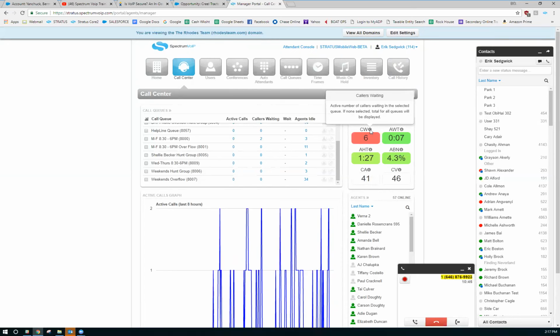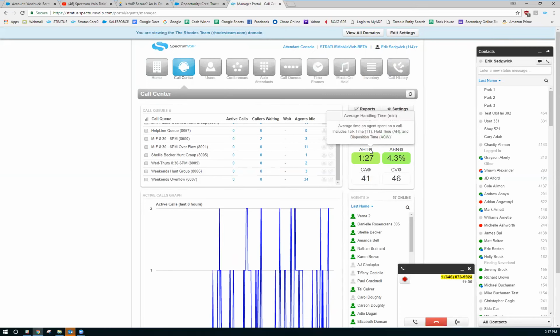Okay, when you come to the portal here, you can open this up and see some of your activity. Here's your average wait time before someone picks up the call, and your average handling time. This is the average amount of time, 1 minute and 27 seconds, that the people who answer the calls in the queues spend on the phone for queued calls.